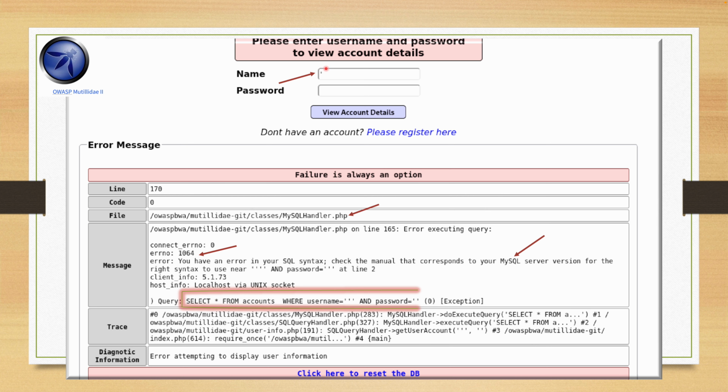This happens because the SQL query is malformed or improperly constructed, causing the error. The name field received invalid input, leading to the failure of the SQL query. So if you enter certain characters in the username or password form and it's vulnerable, it can lead to an error message or exposing the database, as we're going to see in the next few slides.